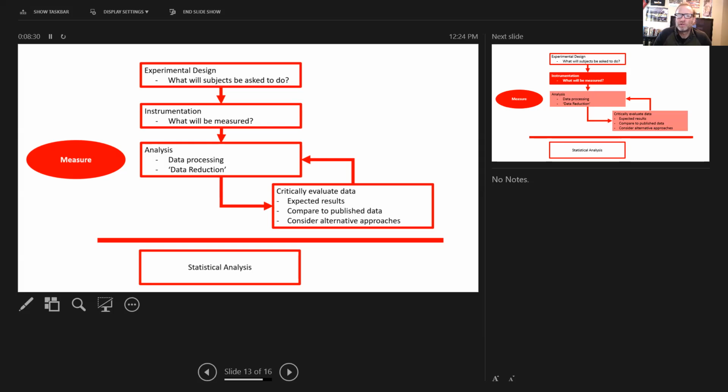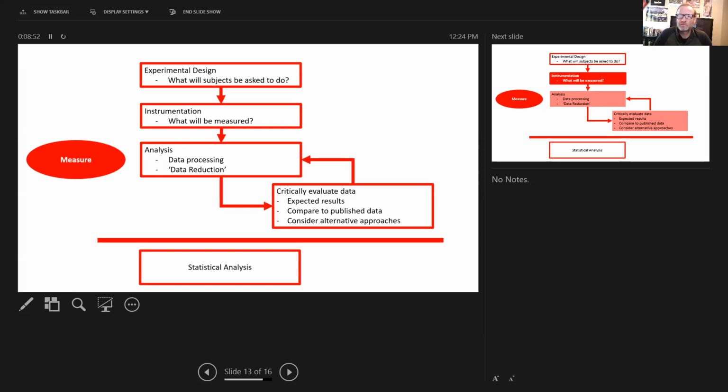We want to compare our data to published data, what's out there. And we want to also be considering alternative approaches to analyzing our data. But we really want to fully vet the data to yield the dependent variables, right? Whatever measurements that we're mostly interested in.